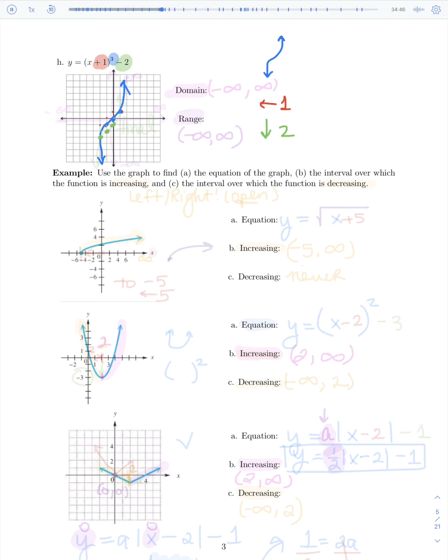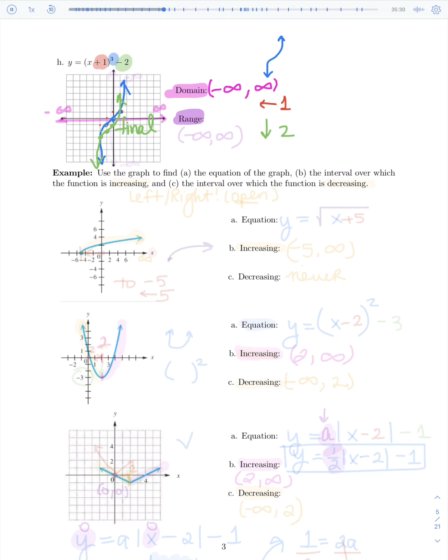And look, we get 3 points in a row again, same S shape, except this one is now our final answer. We shifted the whole graph left 1 and down 2. Now let's take a look at our domain and our range. Let's start out with domain and then we'll move on to range. Reading our graph from left to right, from negative infinity to positive infinity, what we'll notice is our graph continues in both directions forever. So our domain is negative infinity to positive infinity.